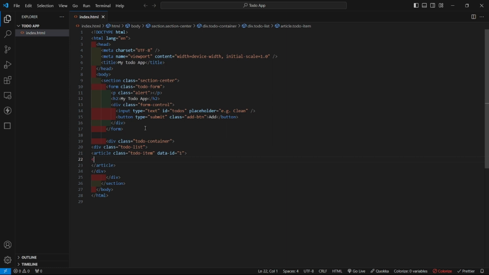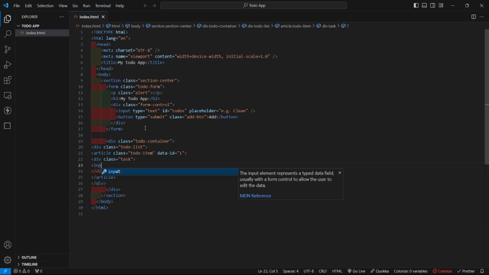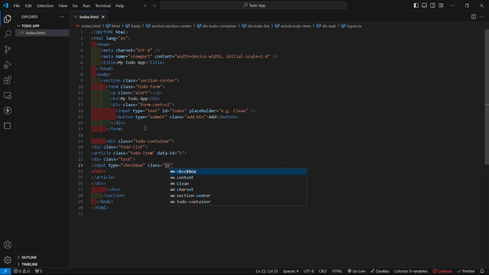And inside this article we'll have another div with class task. Inside this div we'll have one input with type checkbox, and it will have class checkbox or checked input.